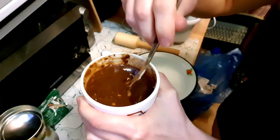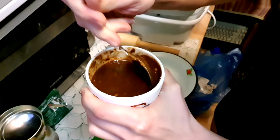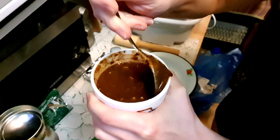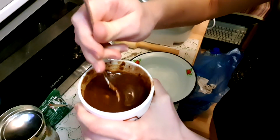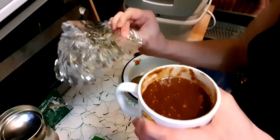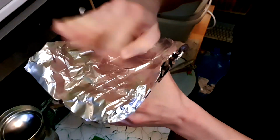Okay, do not worry if you still get some big particles, it's okay, but try not to leave too big particles. Okay, now just make a small cap, like this.